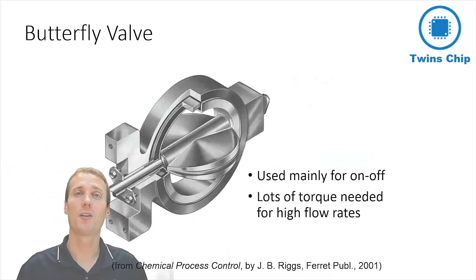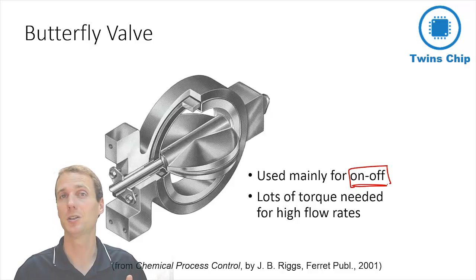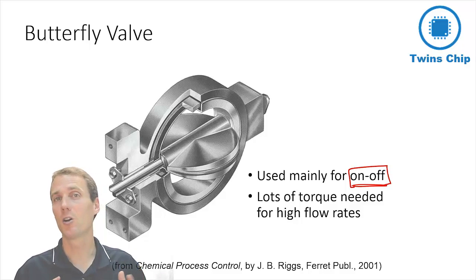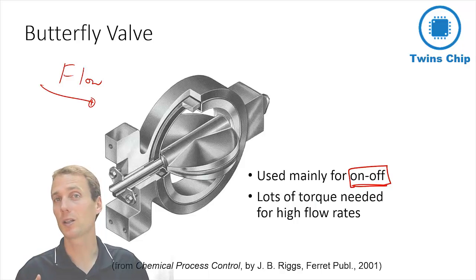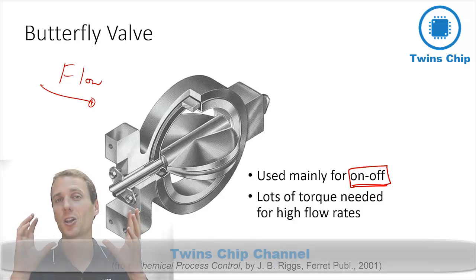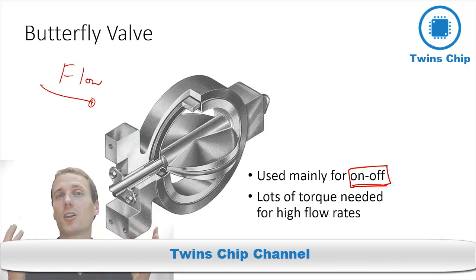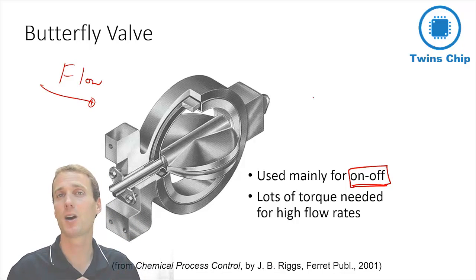So let's go on to, for example, a butterfly valve. Now, a butterfly valve is very good for on-off type control. When it's fully open, there's very low frictional loss within the valve, and we can achieve very low energy losses there due to the valve. But then it will close very quickly and shut off the flow. Now, if you wanted very fine control, you can imagine that as you close that valve just slightly, closing it ever so slightly more, it's going to have a very large change in the flow that goes through that valve. And so this one may not be the best valve for very fine-tuned control of a flow.